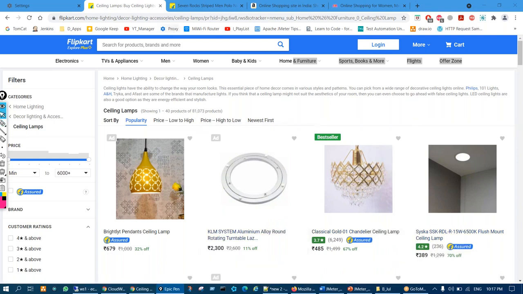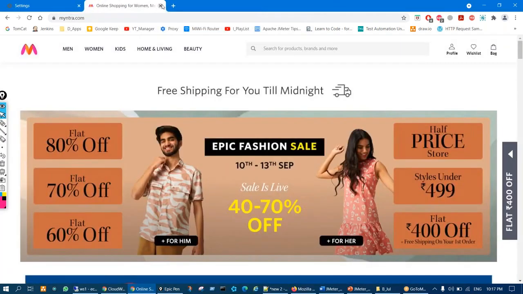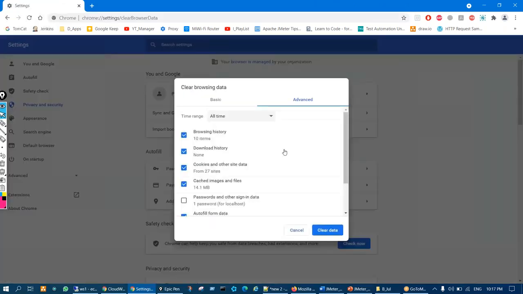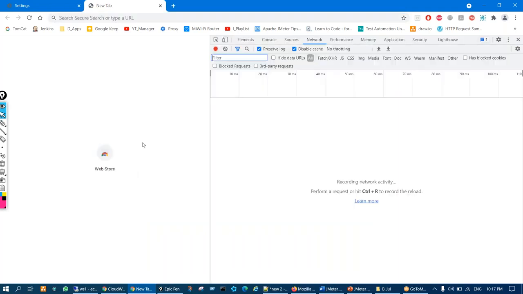So just to demonstrate this, let me again clear all this. Control Shift Delete. Clear. So now everything is 0. Now I will press F12 and open the Flipkart home page.